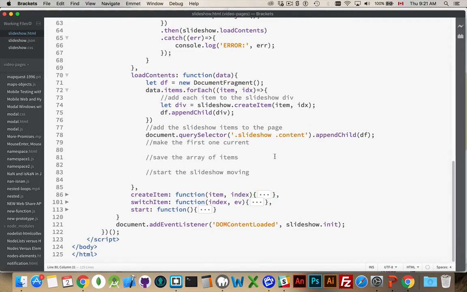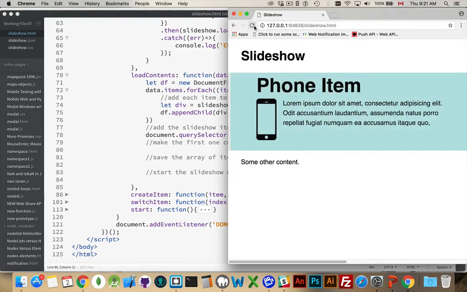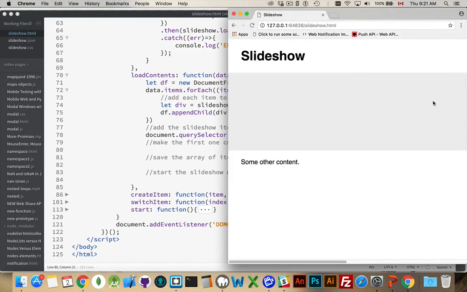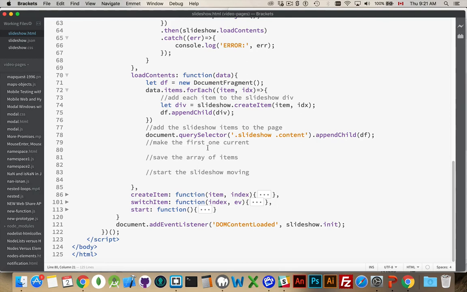All right, now, to get this thing working. So we'll refresh this. So here we are right now. This is it running. We've got the gray background. That's our content div. That's our main div. Everything's been appended, but they've all got the default styling, which puts them way off the right-hand side of the screen. Okay, I don't need to look at that right now.